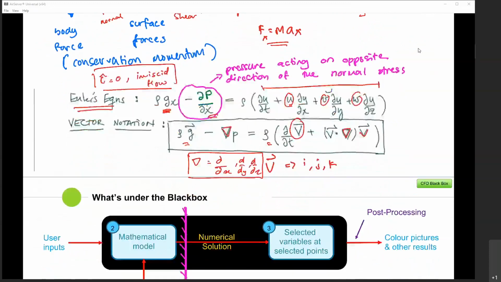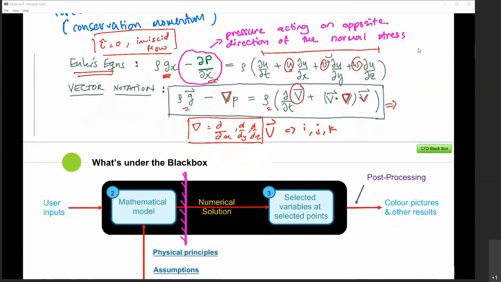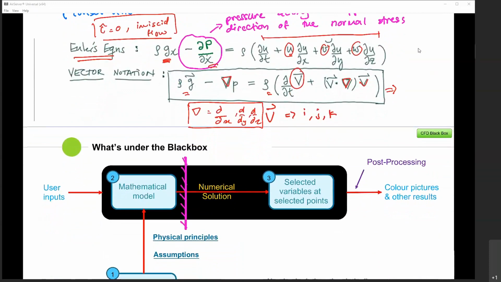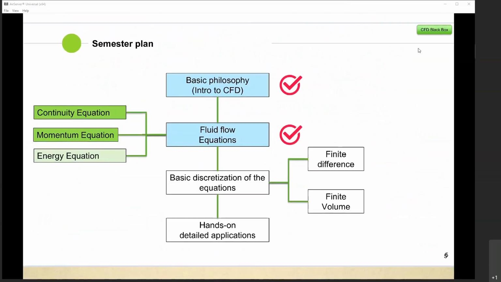Okay, so hopefully now you understand a bit of how the Euler equations are obtained with the assumption used, inviscid for example, and how the vector notation or the final form of Euler and Navier-Stokes are written. So this is for Euler. We are going to continue with the Navier-Stokes derivation, which is just a bit more involved, and look at how the Navier-Stokes equations differ from the Euler assumptions. All right, so let's look at the Navier-Stokes derivation next.